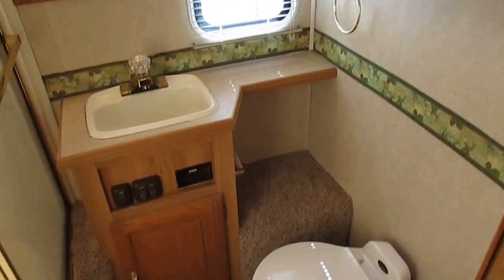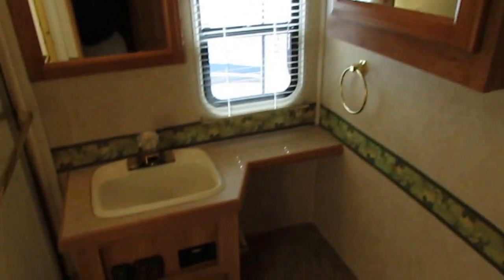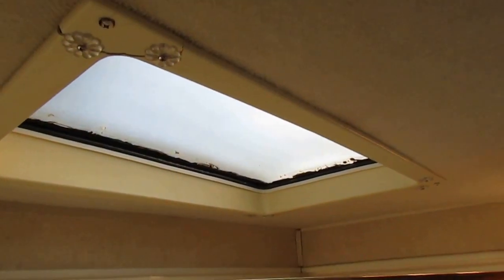They don't waste any space — caddy-corner storage, a vent fan, and you can open this bathroom door all the way against the wall to give you an extra privacy barrier. This is a pretty neat-sized bathroom for a 34-foot Class A. You've got the upgrade porcelain toilet, a medicine cabinet, and double-ducted roof A/Cs. This is a residential-size tub and shower — at least four to four-and-a-half feet long, maybe bigger. Full wall surround, a skylight with no water damage or soft spots, and a glass sliding door.